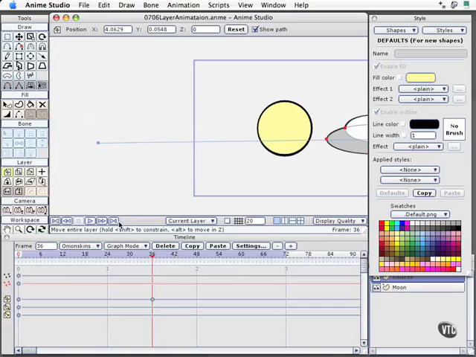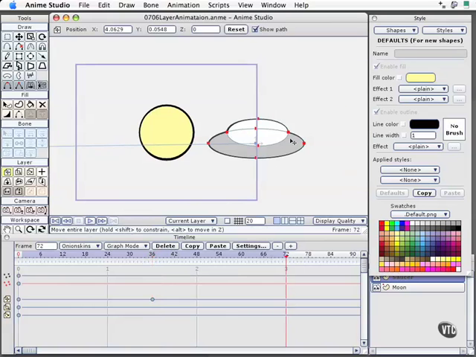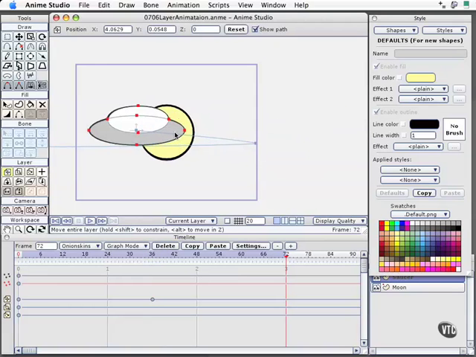I'll go ahead and use our transport controls, the timeline controls, and move to the very end of the animation, frame 72. And now I'm going to take this and drag it right to left. But I'll want it just about right there. Now you're looking at this and going, well, that's nice, but it's not getting smaller, and it certainly isn't behind the moon. And this is where we get into some of the advanced ways to work with layers in Anime Studio Pro. Earlier, when we were looking at the tool sets, we learned that we can work in X, Y, and Z space with layers, and that's what we'll start doing now.